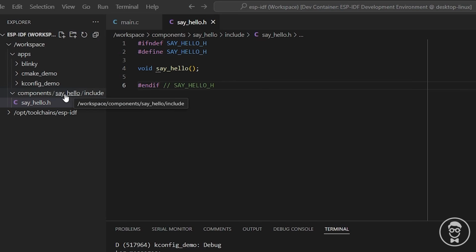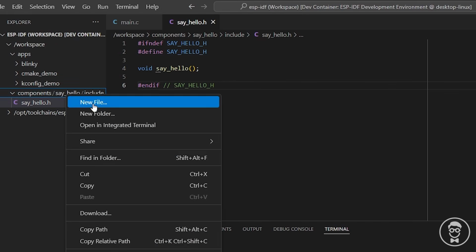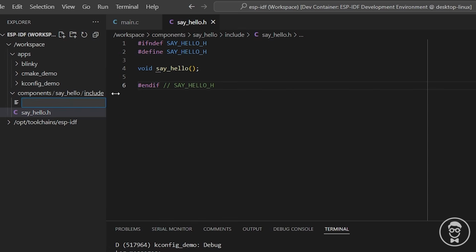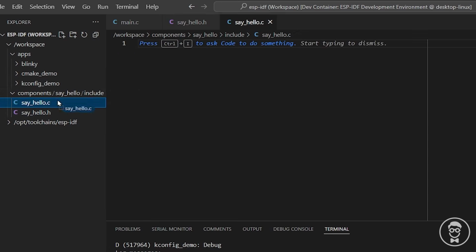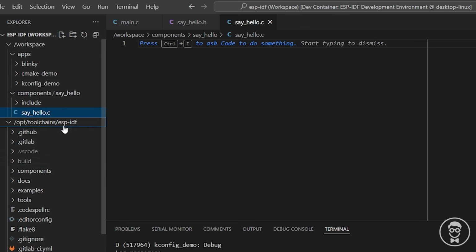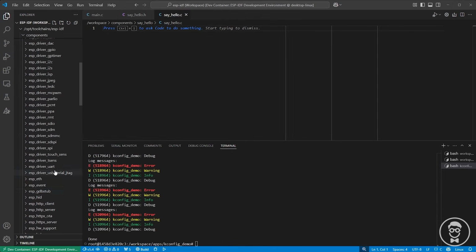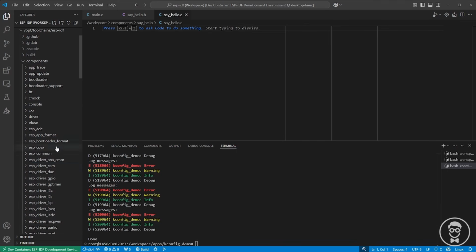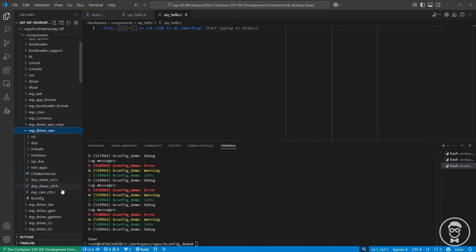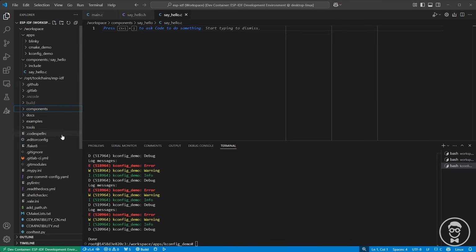Instead of an src or source directory, we're going to put our source code right in say hello. Looks like it didn't quite go in there, so I'm going to drag it into say hello. Yes, let's move it. I've noticed that in ESP-IDF, if you go into their components, a number of their components are organized this way. Some have src directories, some don't, where they put the source code just in the directory there and then have their header files in an include directory. So we'll mimic some of that here.